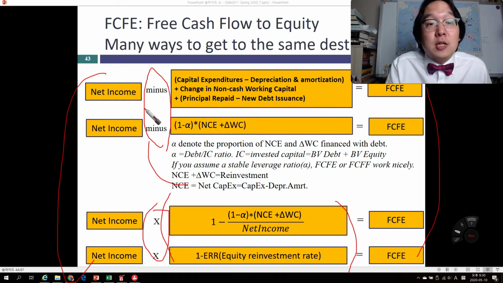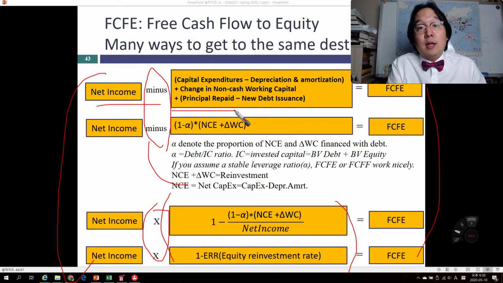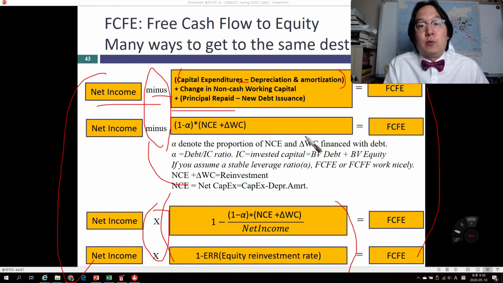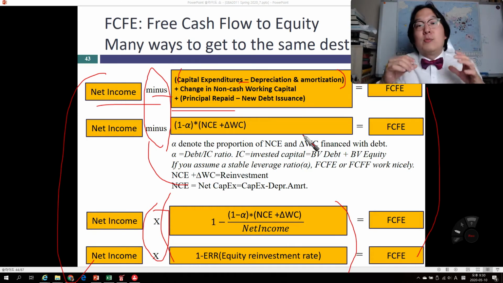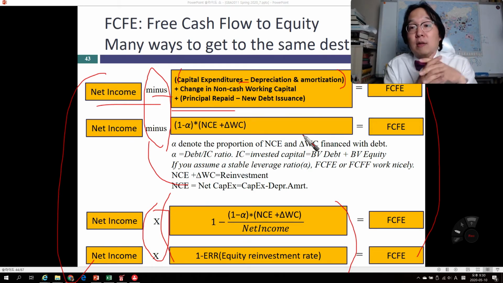The first definition is what we already talked about before. CapEx minus depreciation and amortization, right? Before I said net income plus depreciation and amortization, but minus is plus, right? So here we just regrouped using parentheses. CapEx minus depreciation. Why? Because we are going to call it net capital expenditure, NCE. Net capital expenditure, so 투자액. This is a net amount of investment. Net of what? Net of your depreciation.